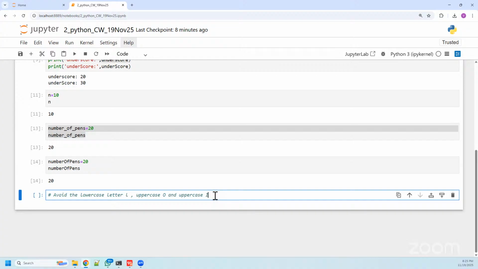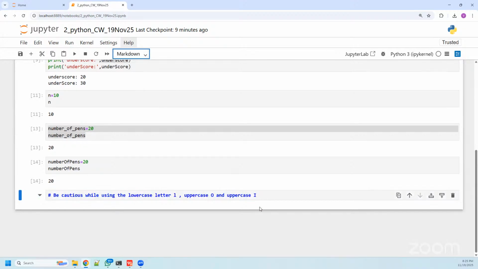Instead of L, it was I. So this kind of confusion will be there in real time. I just want to highlight this. So not avoid, be cautious while using these things.